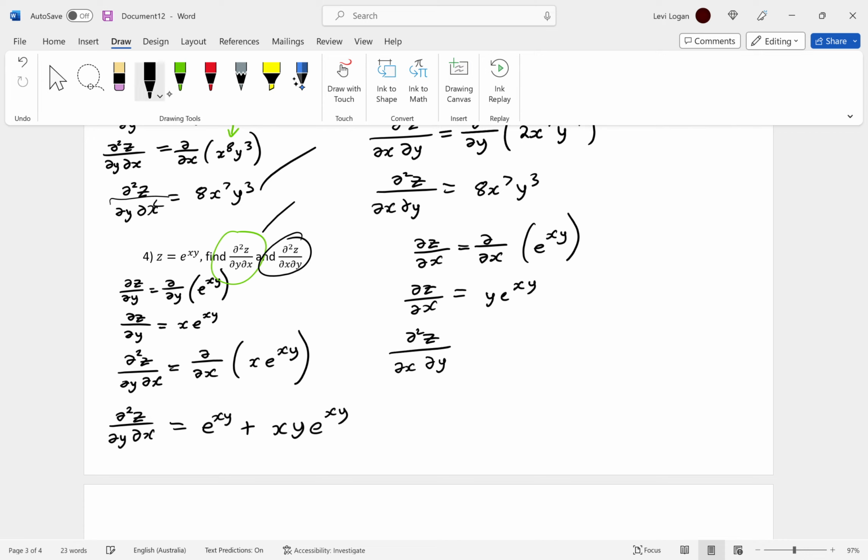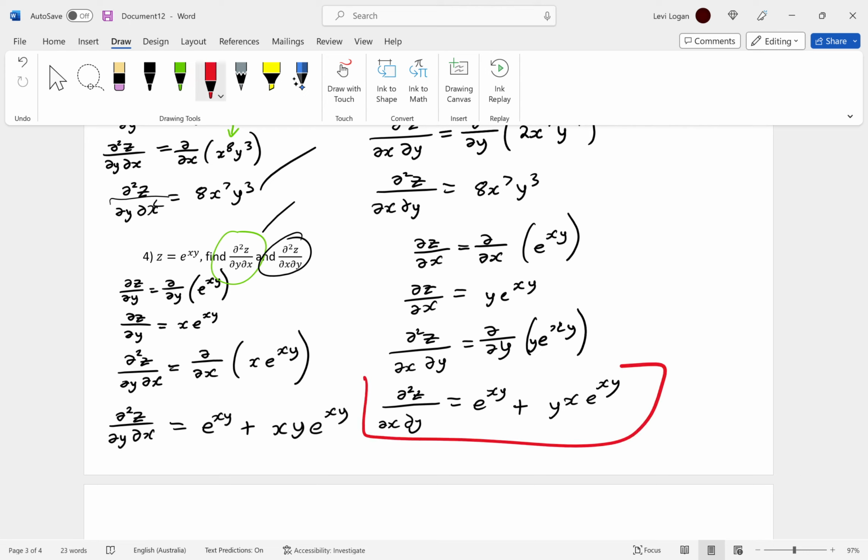dx dy. Going to have to do another product. That's an error. That's meant to be a y. e to the xy. Product rule again, so you're going to have to write this out again. Differentiating the first bit, you're going to be left with just 1 multiplied by e to the xy plus y. Differentiating this bit here, you're going to bring the x down the front, so you have multiplied by x e to the xy. Boom. Done. Forgot a little, oh, there's no square there. Alright, cool. That one's done.